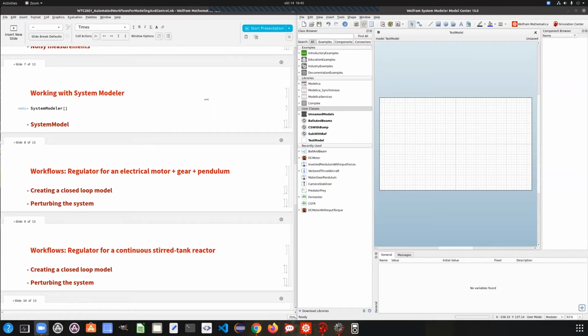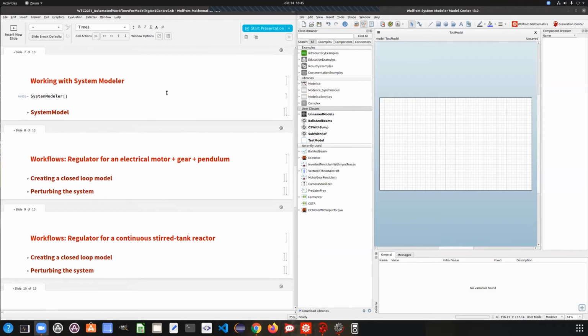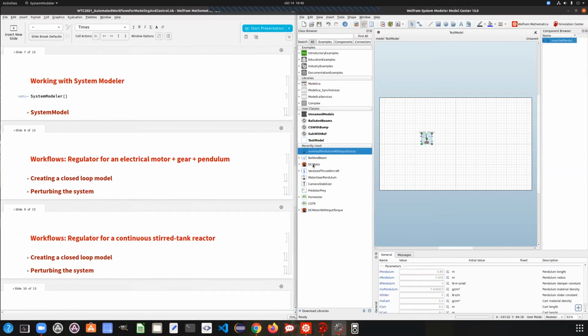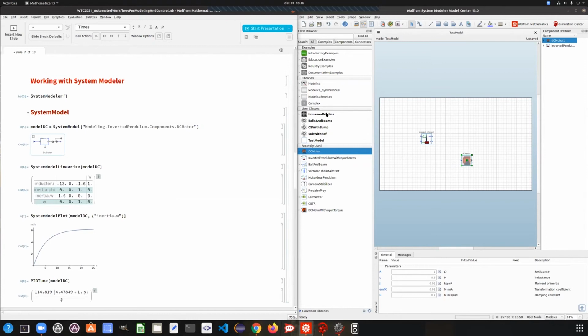So I have this split setup in order for me to show you both what is happening in Mathematica and System Modeler. Let me first mention a couple of things about System Modeler. So this is kind of what you get when you open System Modeler, and it's a graphical environment where you can just plug and connect things, and you get a more physical modeling approach to control systems. And from the point of view of Mathematica, the way these models that you have in System Modeler manifest is in the object SystemModel.